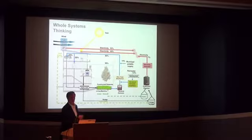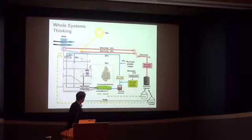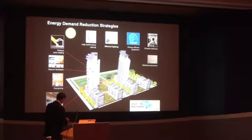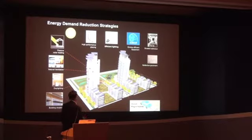The city loved this in Qingdao, and we went to Arab engineers and persuaded them that this was a good idea. And they did a study, and we did all these systems where you reduce the load by shading, daylighting, natural ventilation, passive solar. Most of these buildings are all in concrete, so they have thermal mass, which is terrific. High performance windows, efficient lighting, efficient, especially refrigerators and equipment, etc.